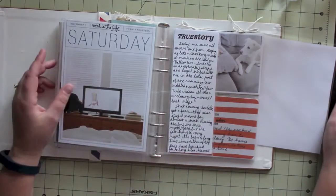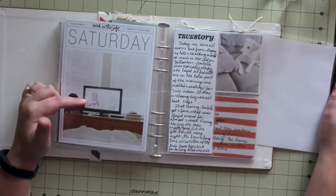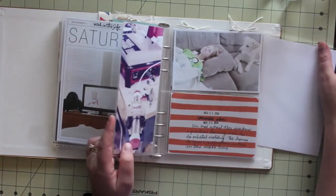On Saturday morning, we were watching YouTube videos. I can pull them up on my TV in our bedroom, so my daughter and I were laying in bed watching videos. It was kind of funny. So I talked about that.